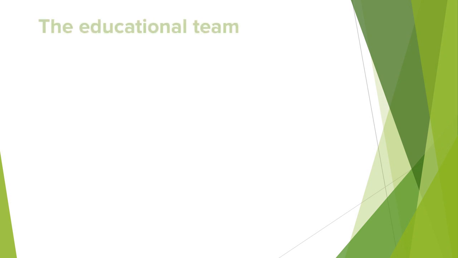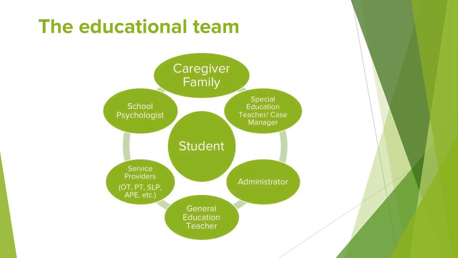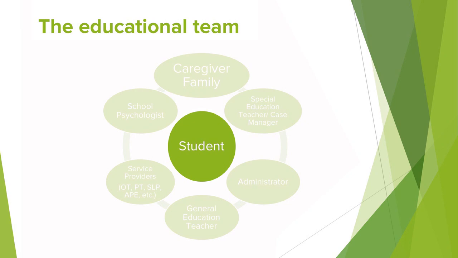A child's IEP team can be made up of many different team members and providers, depending on the specific needs and services required for each unique child. One important thing to know is that your child is at the center of the IEP team and is really the most important member of the team, whether or not he or she is able to participate in the meeting yet or not. His or her needs are what determine who from the school should be involved in the educational team and what skills or goals they should be working on.